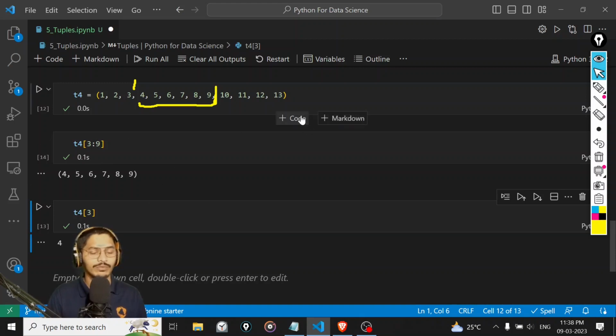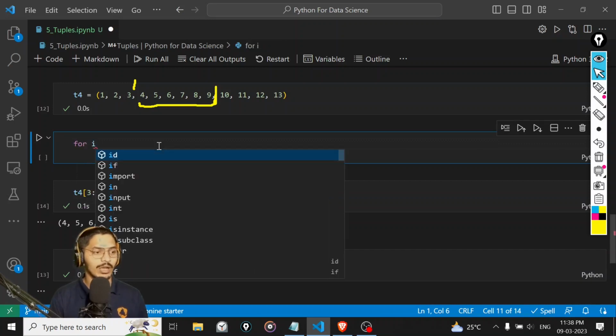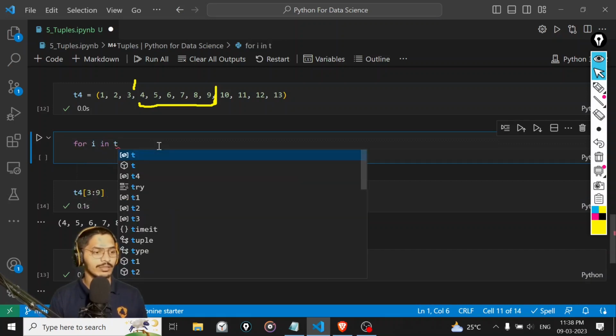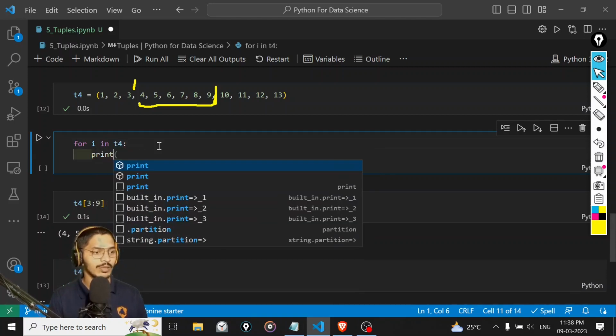What we can do with tuples is that, just like a list, we can iterate over tuples in a loop. So let's try. For i in t4, let's say print i.